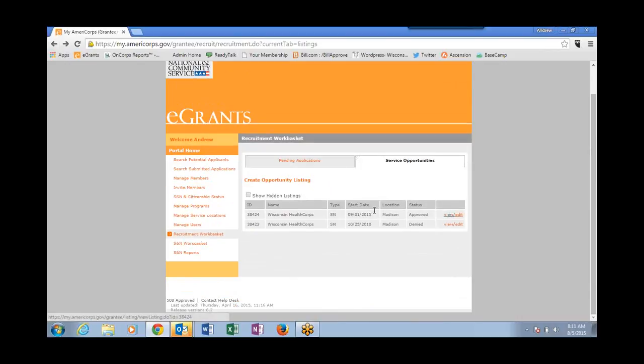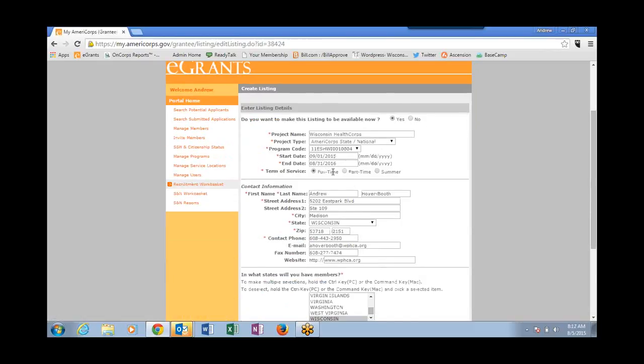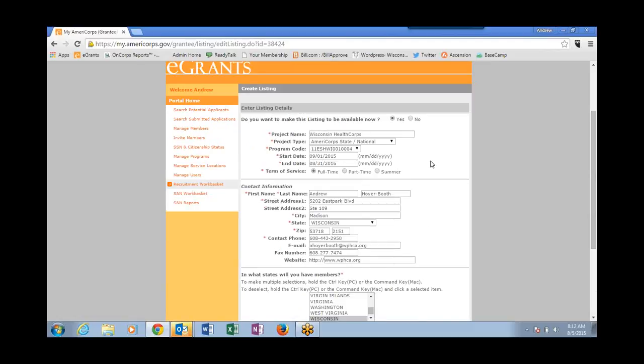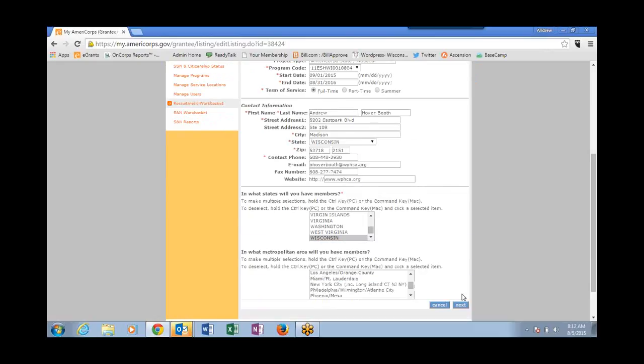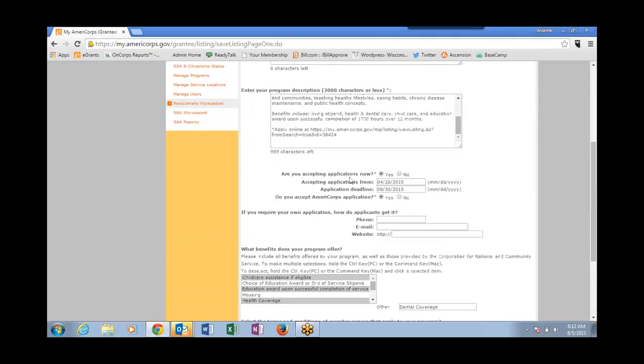In terms of looking at an existing listing, a lot of times we'll have our application start and end date at a certain point in time, and we'll say, well, we're accepting this date, and sometimes we'll have to modify that if we don't fill all of our slots. But let me just see, I think it might be on the next page here. So yeah, you'll see it now.